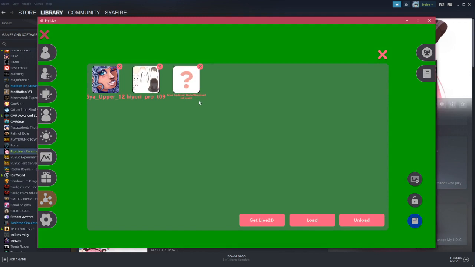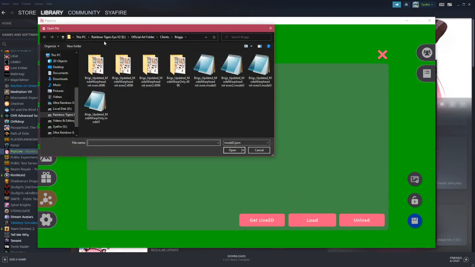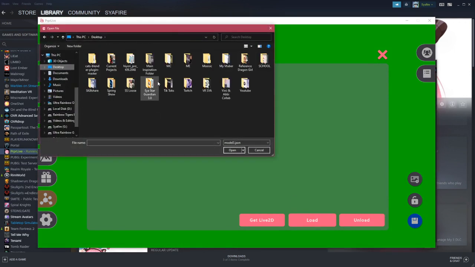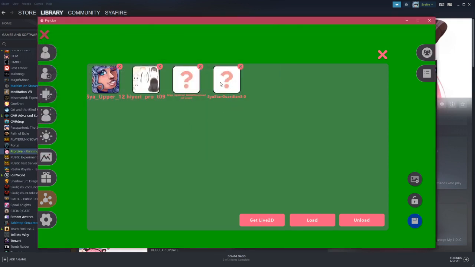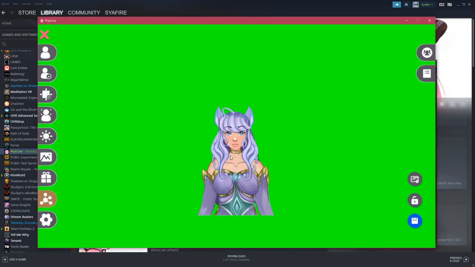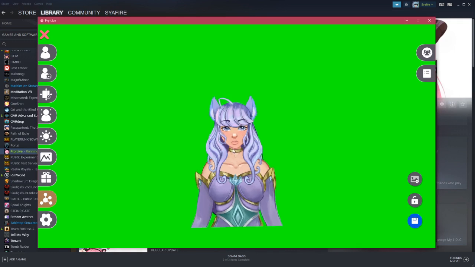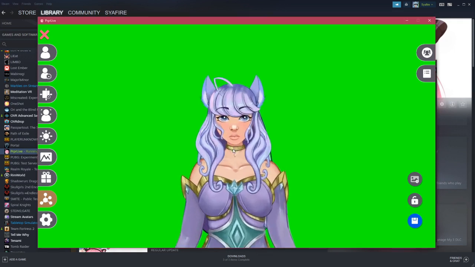So we're going to go to Live2D, we're going to load, and I'm going to go to desktop, and we're going to look for the Star Guardian. Here it is. Yeah, see, I have my textures in here, my other model stuff in there. So we're just going to click on this model. It should be right here now. I could double click. There she is. I'm going to scroll wheel to zoom in. Scroll wheel, hold control and alt, or actually it's alt.